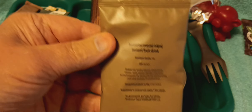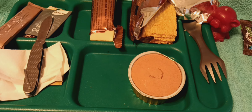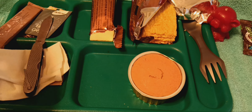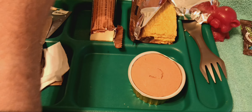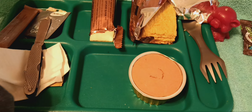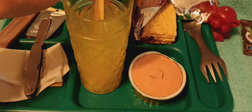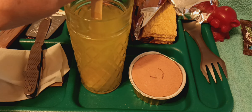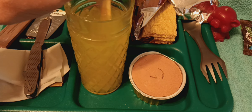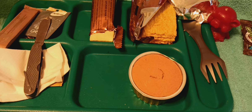Instant fruit drink — this whole thing says it'll make a liter. Needless to say, I'm not going to mix a whole liter up. That's got a heck of a smell to it. Use about half of that pack. Stir that up and let it sit a little bit. The sugar is not wanting to mix, so I'm going to set it to the side for a few minutes and come back to it.